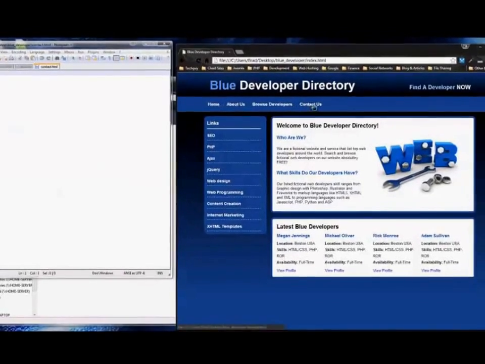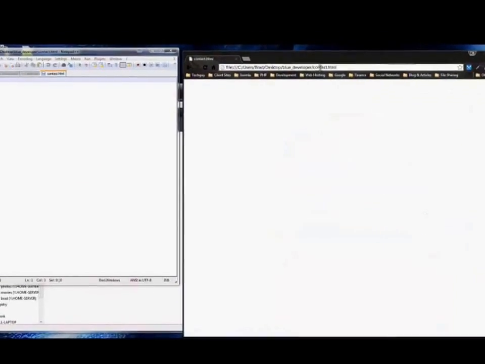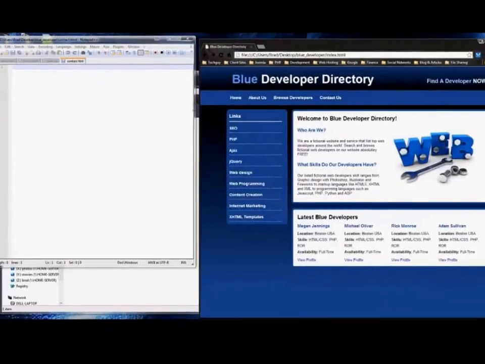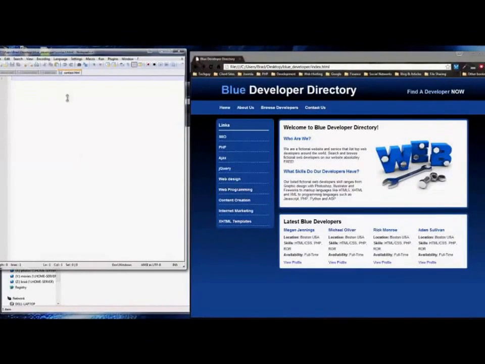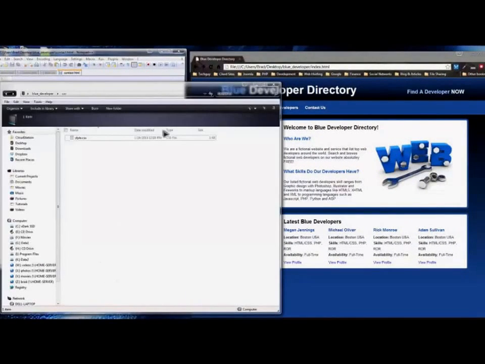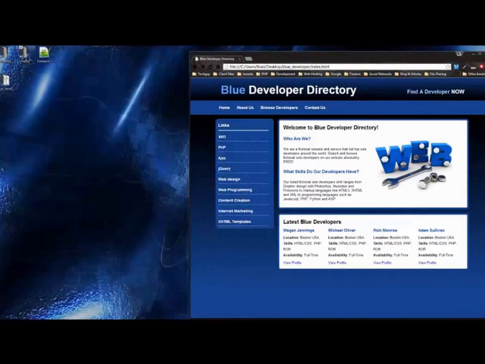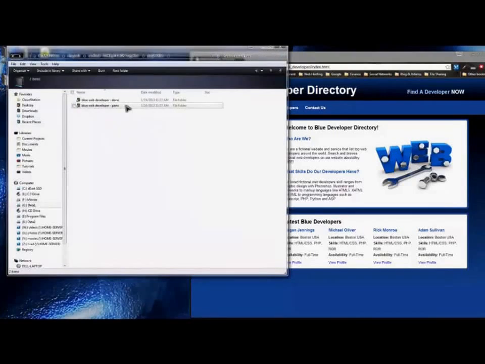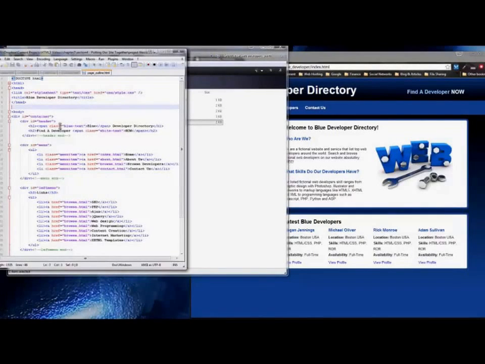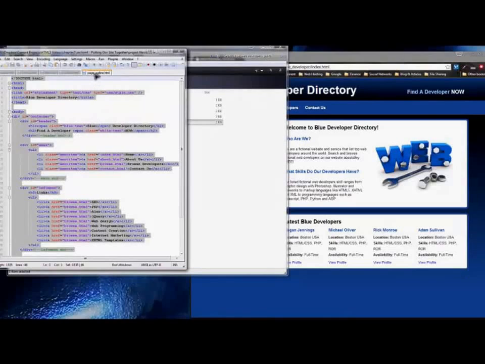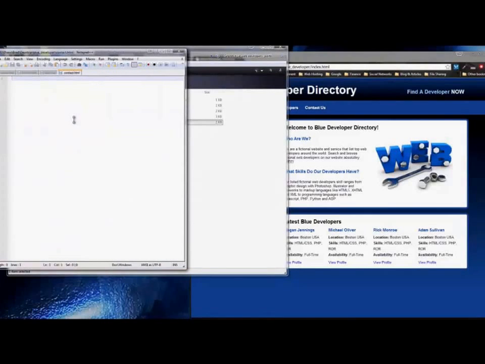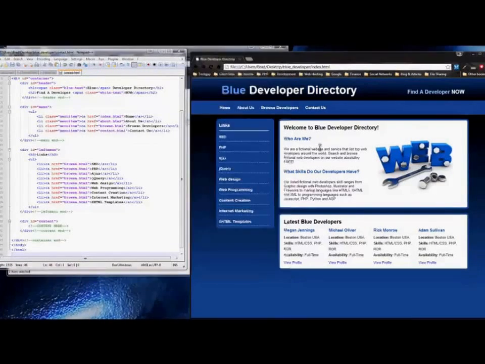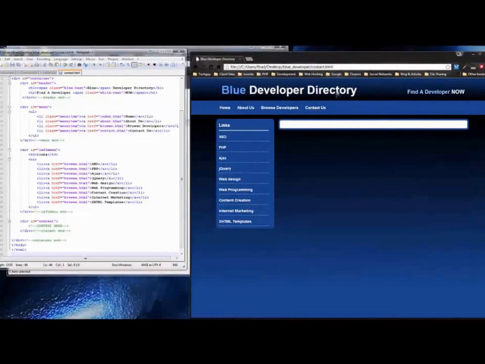Let's see if it's linked here. Yep. So we get the contact.html page, and you probably know what's next. You want to go and get that outline folder that comes with the project files, the page outline, and copy that, copy everything in it, paste it in the contact page, save. Now if we go to contact, we have that shell.